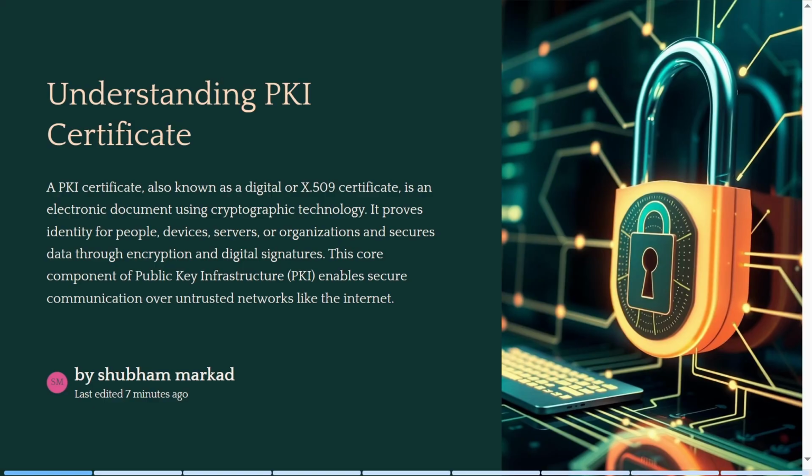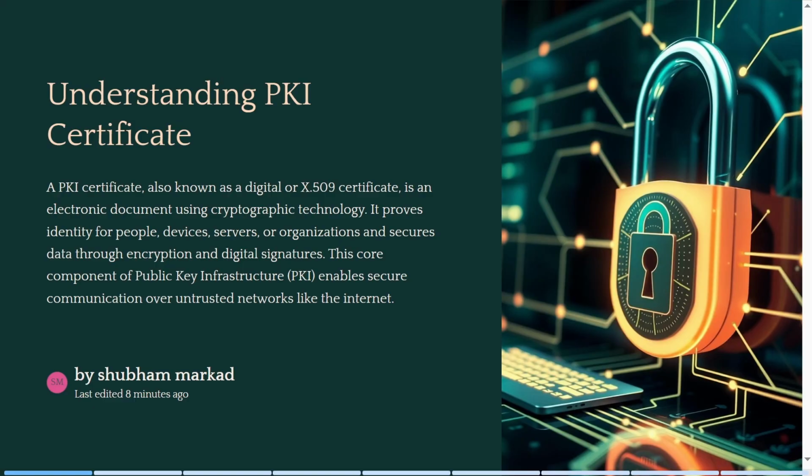A PKI certificate, also known as a digital certificate, also known as an industry standard X509 certificate, is an electronic document which uses cryptographic technology. It proves identity for people, devices like laptops, computers, servers, and organizations, and secures the data through encryption and digital signatures. So it's a core component of PKI. PKI is entirely based on certificates. Certificates of any type, PKI in its entirety is based on the certificates. It enables our communication over untrusted networks like the internet, and it secures our communication.